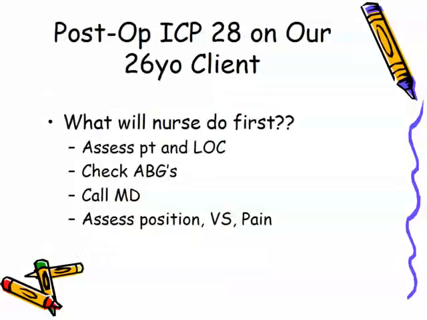In our case study, we're going to say that postoperatively our patient's ICP was 28. So what would be the first thing that the nurse should do? Remember, always assess the patient first. Look and see if the patient has any neuro changes, what the level of consciousness is. Remember, this is a very high value because normal was between 5 and 10. Check the ABGs if that patient's on the vent. This would be an indication where the physician would need to be notified if that ICP stayed consistently at that high of a level.